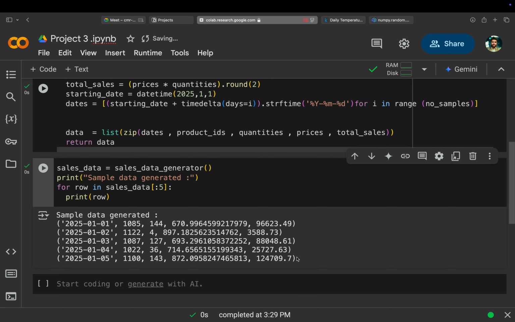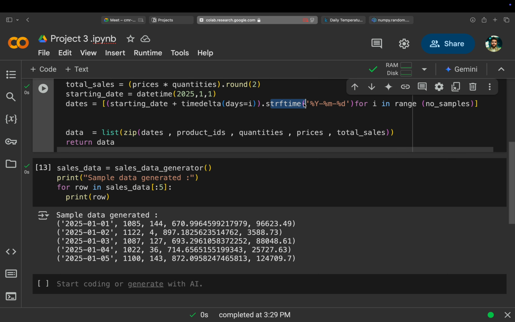Yeah, see, this is the sample data generated. Any doubt till here? Except for the dates and time, because I'm not sure about this. This is how we give our format, how we are going to format, from where and till what I want, and starting date plus the increment.